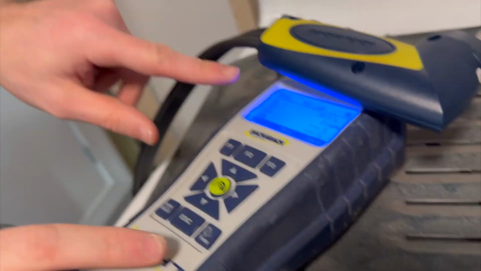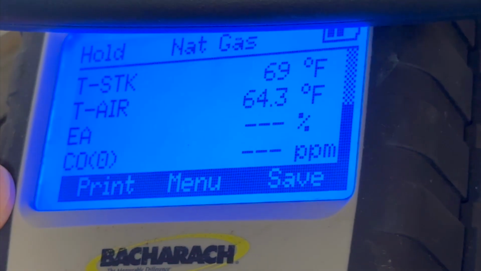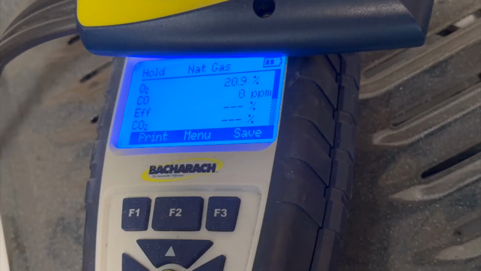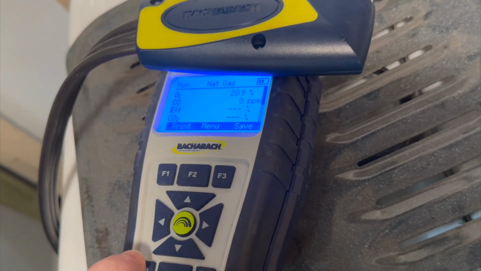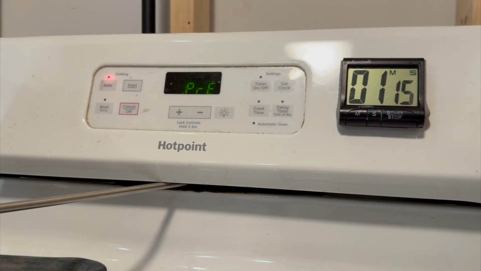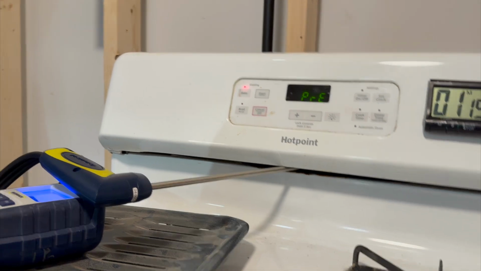And again, for this one, we're doing CO as measured. So we're not scrolling down the 4 to get to the CO air free. We're doing that second option, just regular CO. Gonna hit the run button. Right now we're at 1 minute and 15 seconds. When we get to 5 minutes, we'll give off our carbon monoxide as measured reading.